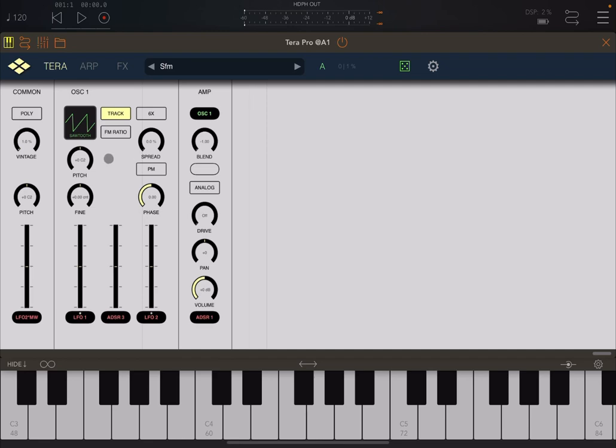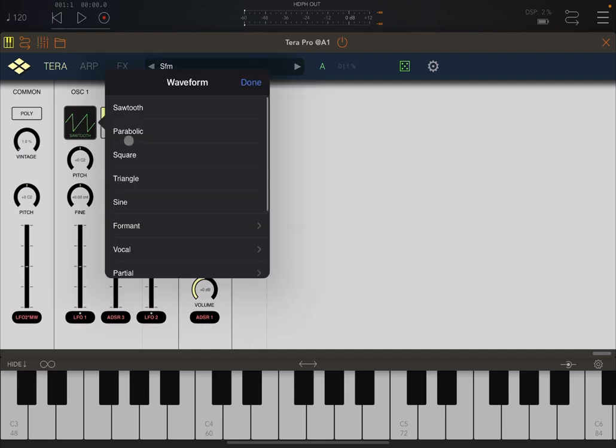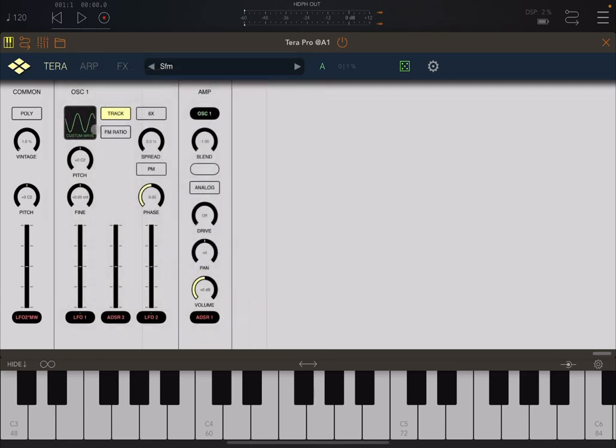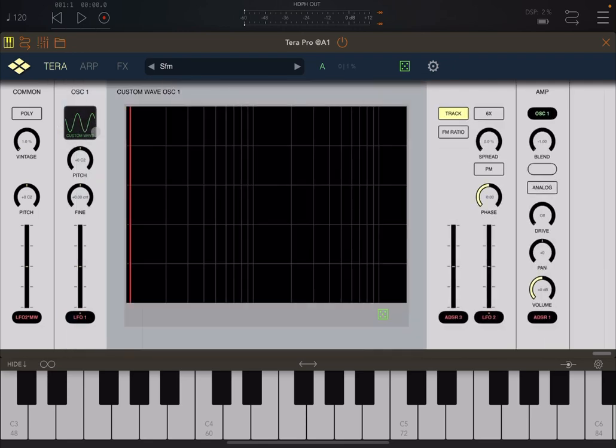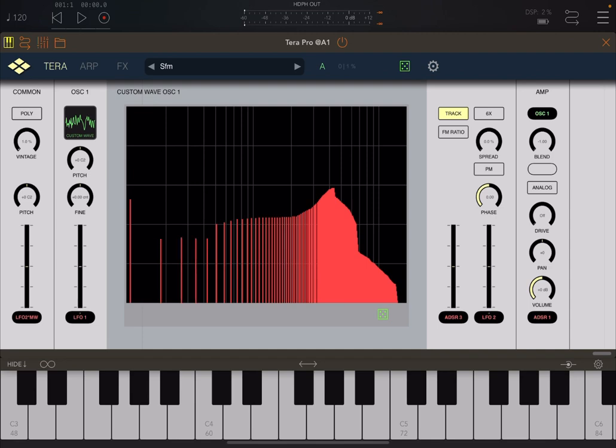First thing first, you can click on the waveform and you have 64 waveforms to select from. So there is really a lot. But I want you to pay attention to where it says custom wave. If you click on custom wave and you exit that menu, it will say custom wave there. So click and hold on the custom wave now, and you have the ability to add up to 256 partials. If you remember AddStation or apps like AddStation, you will be familiar with that. So you can effectively draw with your finger what you like and create a sound as you please.